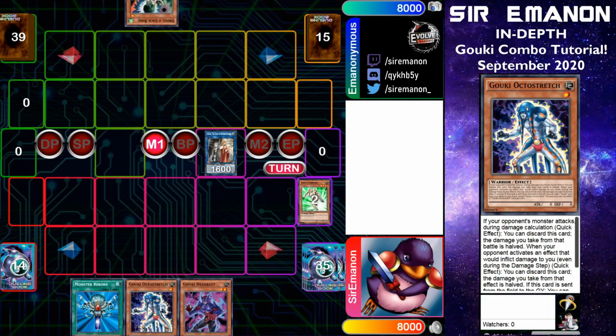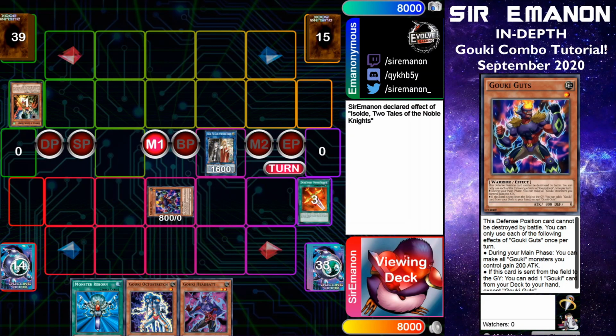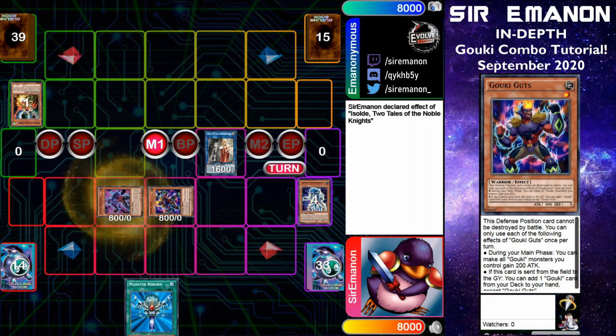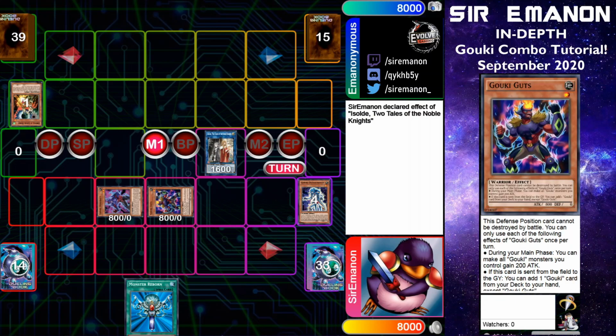And then we get Droll'd here. So we have Isolde as a follow-up, of course, so we can summon a level 1 Gouki as well as use our Headbatt. So here, it's basically just the same as the previous combo if we are just straight up playing through Droll. Because either you can make Verte and make Dragoon, and then sit on the Extender as well as Guts, so you have a fair amount of resiliency if you do it this way.